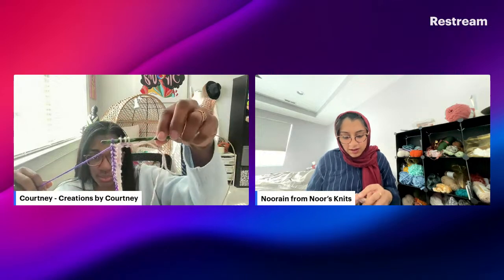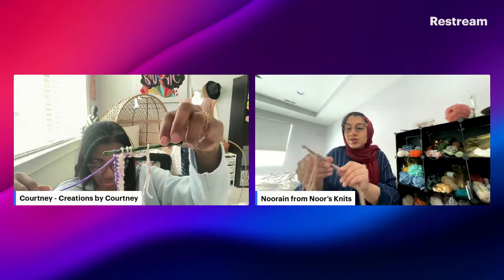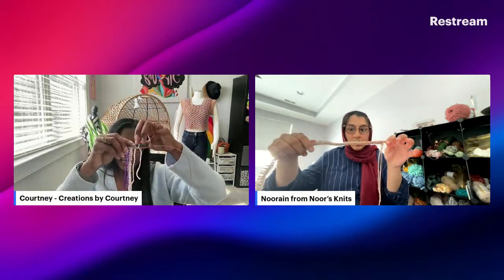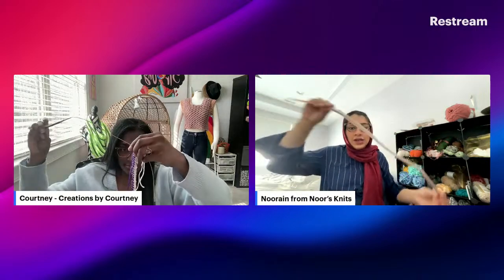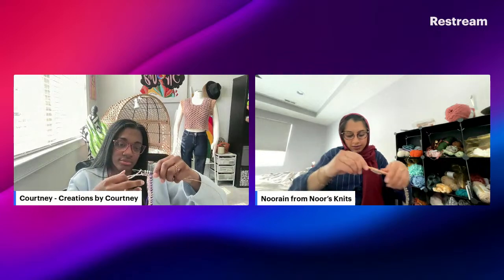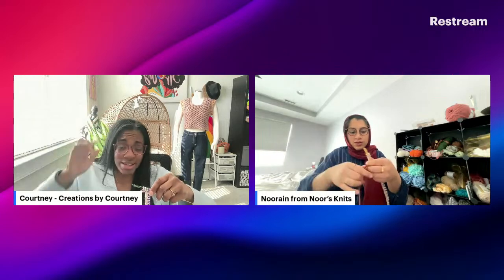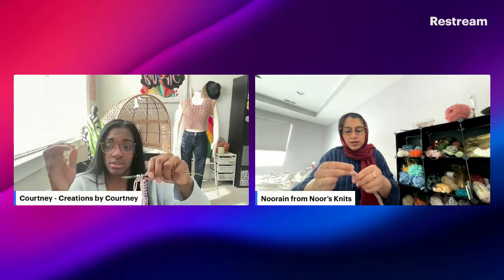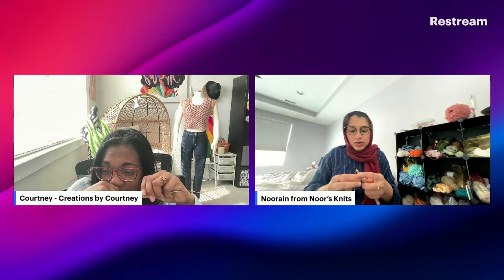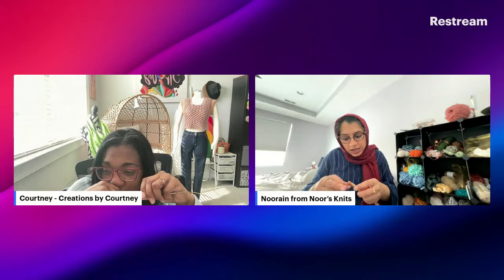Okay, so I undid that basically. Now I'm turning my chain around, and then basically we're starting at the other end with the return pass, right? So now I just turn my work back to the right side, and that's where I stopped. All right, so I'm just doing this, and then I'm gonna join. I'm doing the return pass on the wrong side, like I was supposed to.